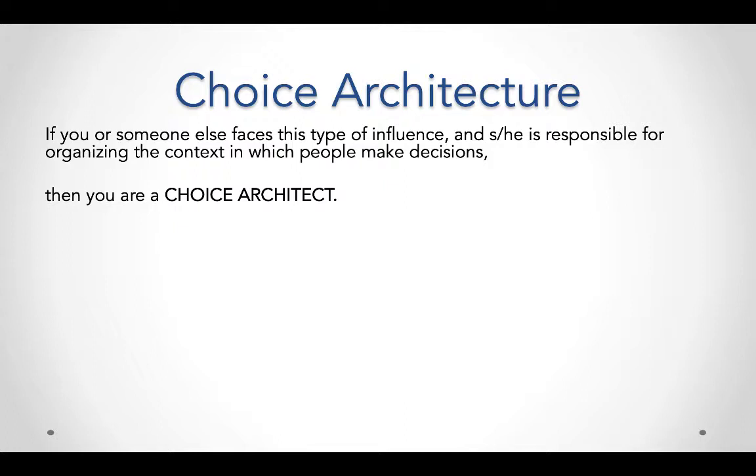if you are influencing the environment where these choices are being made, you are what they call a choice architect. So you architect the choices that people will follow, and therefore they're influenced by it. And this happens every day. You're trying to get your friends to go out to lunch, and you're trying to pick a restaurant that you like, Italian, Chinese, whatever, and you're presenting the choices in front of them, trying to influence them to pick whatever you want.